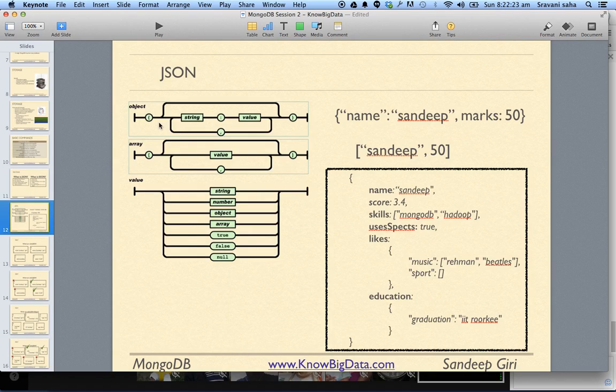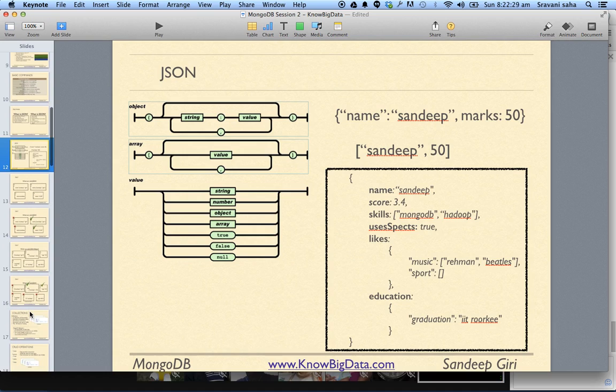It says object is string colon value and string is always in the double quote. But MongoDB accepts without the double quote in the key. So it is okay to have no quotes or with quotes in the key.